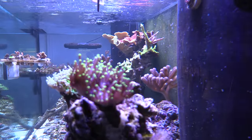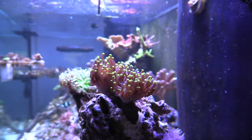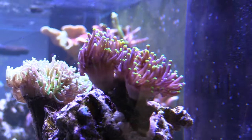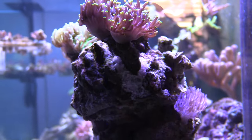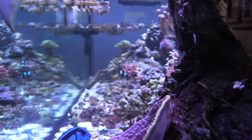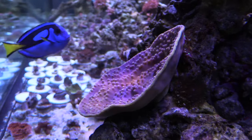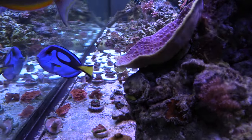You guys know how it goes — the wife controls the checkbook. A co-worker at work is into torches and is thinking about getting into reefing — he looked at my videos and said the torches looked like a mop. I started laughing — yeah, they do kind of look like mops, very expensive mops. They're doing pretty good in my tank. One of my centerpieces right here is a scroll coral I got from Coral Lust. It's a huge piece — at night that yellow really pops and it looks really good, almost as big as my hand.